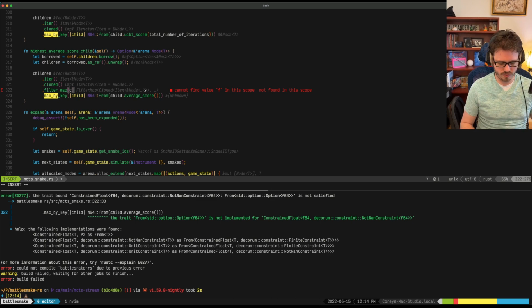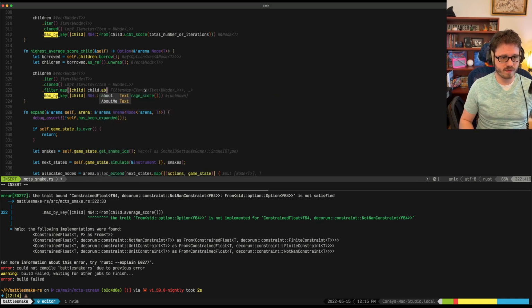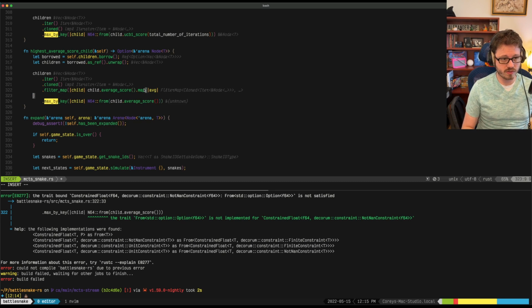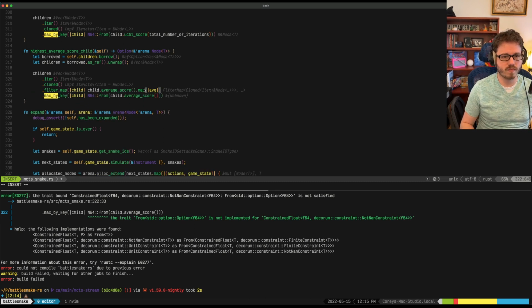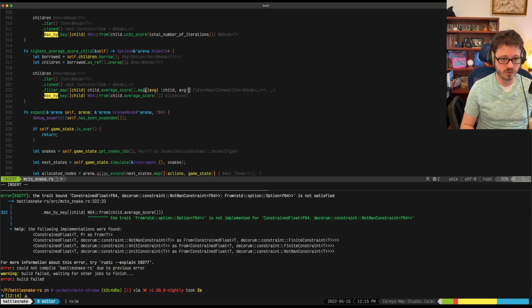Filter map to, oops. So we take a child in the closure, we're gonna filter map it to child dot average score, and then we map the average score. So here's what we're gonna do. Child, comma, average. Yep.